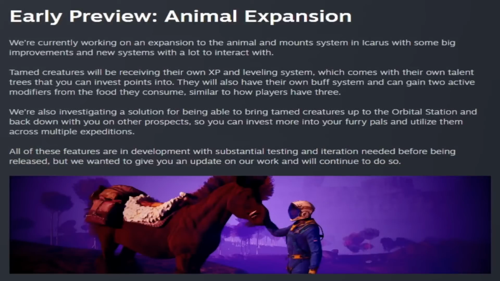We're also getting an early preview of the animal expansion. They're currently working on an expansion to the animal mount system in Icarus to allow some big improvements and new systems with a lot of stuff to interact with. They're going to be doing tame creatures, which will be receiving their own XP and leveling system, which comes with their own talent trees that you can invest points into. They will also have their own buff system and can gain 2 active modifiers from food that they consume, similar to how players can have 3 by default.